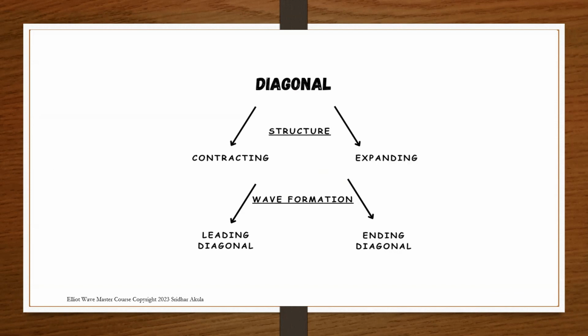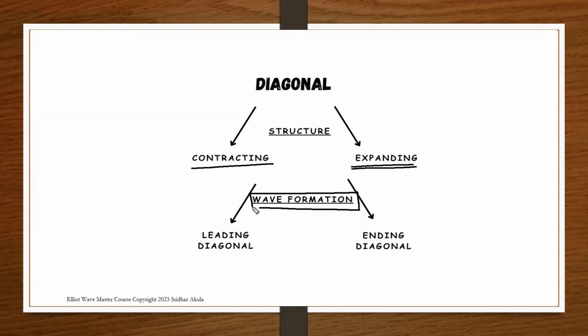To be honest with you guys, the expanding diagonal is not something you find often in the market. Sometimes when you find one, there are some patterns which need to be followed after the diagonal, and they are not followed much. So expanding diagonals are very, very rare, and I am not going to consider that as a teaching portion for you. If you really want to learn the expanding diagonal, you can look it up on Google, but trust me, it is not worth it right now. So our focus is going to be on contracting diagonals, and the next part, wave formation.